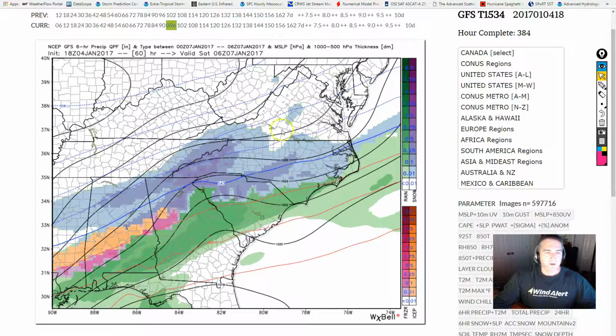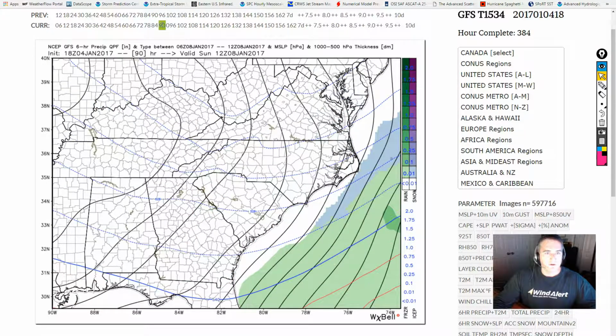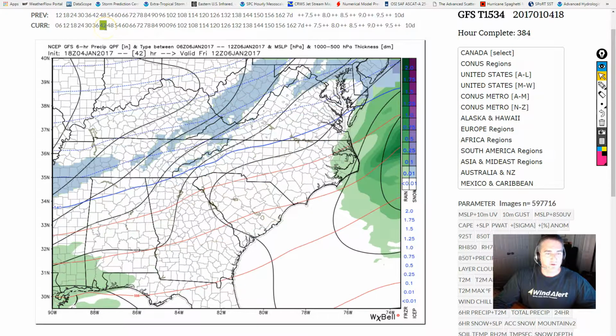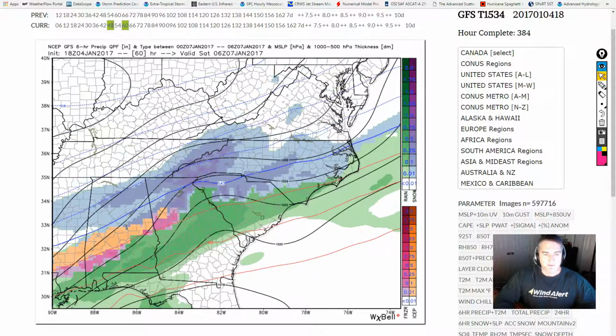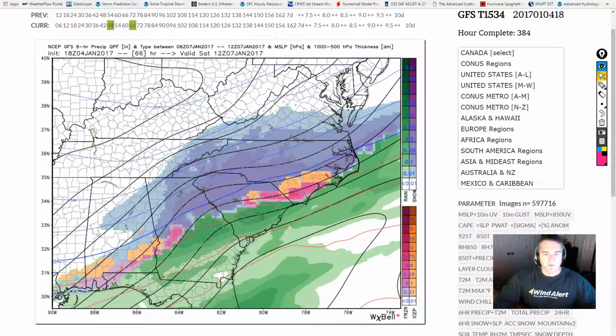So if we look at Weather Bell with the GFS, we're going to run this back to 72 hours. We'll even go to Friday afternoon. We'll start about Friday afternoon, which is when a lot of this is going to start for western North Carolina and parts of the southeast. And we'll run it forward, and you can start to see the mix blending in across Georgia, Alabama, Mississippi, and then it starts to head towards the southeast, and we can see right there where the mix is. Now the yellows and the oranges represent ice or sleet, the pink is freezing rain, and the purple and the blues are snow.